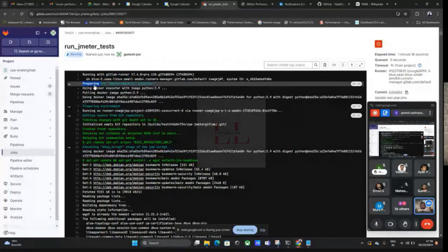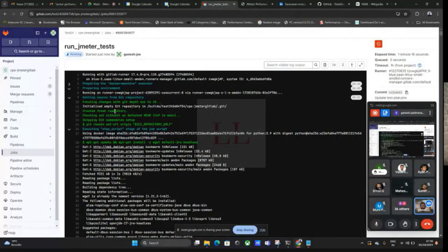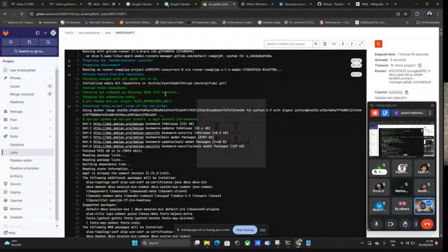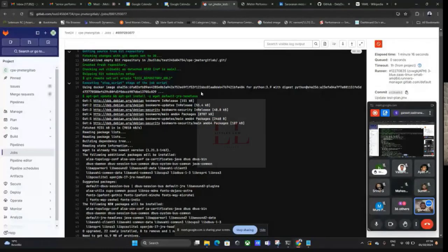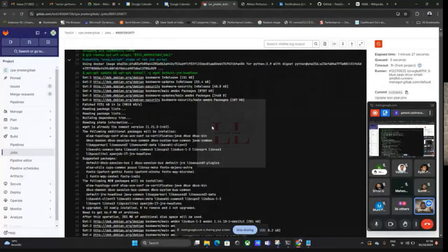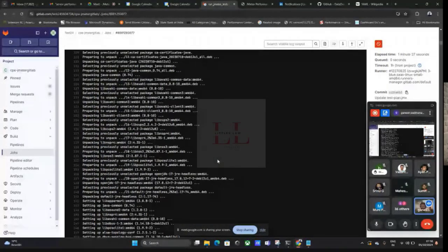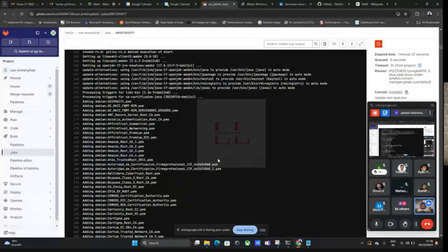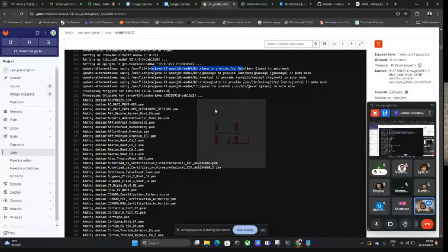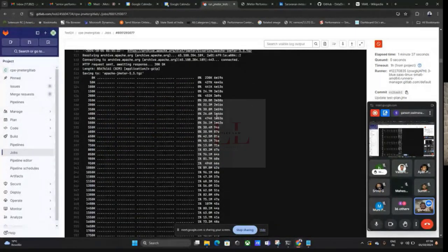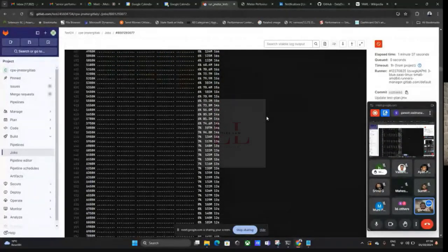So it prepares the Docker machine in the GitLab runner, checks the repositories, and then starts to download our project. Our project is already in GitLab, but it has to get the repo to process all those things. Then it starts to download the packages we have given, and it downloads the JDK, and it downloads JMeter.